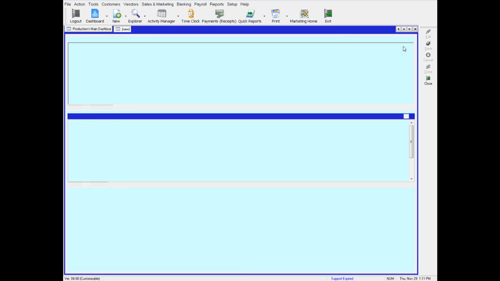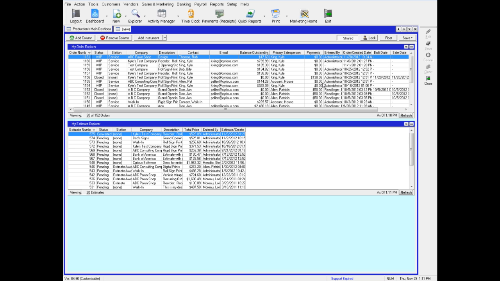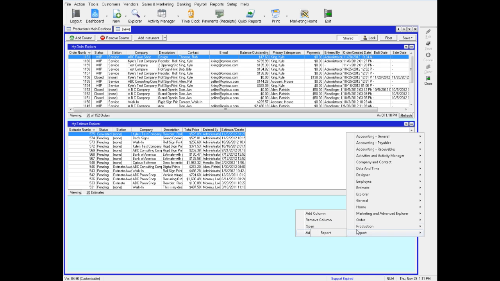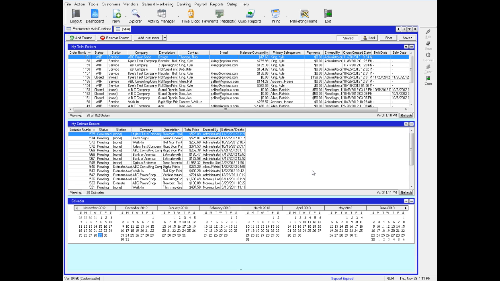So the next thing that I want to show you how to do is, right now, these explorers take up the entire screen, but maybe I want to have some extra information. Maybe I want to add in a calendar so I can see the date and time. If I add an instrument, there's an option up here for date and time, and I can add in a calendar. But right now, that calendar is going to be taking up the entire screen.